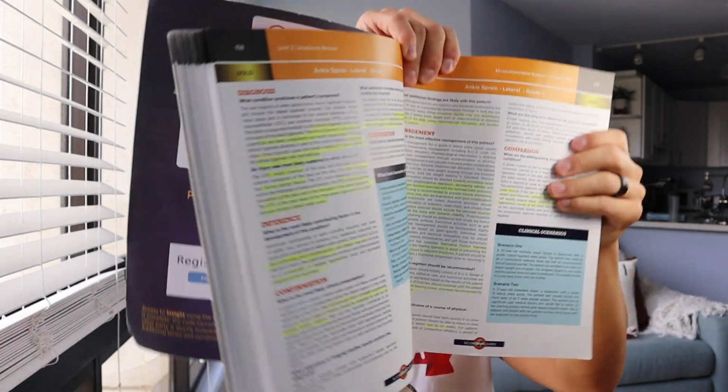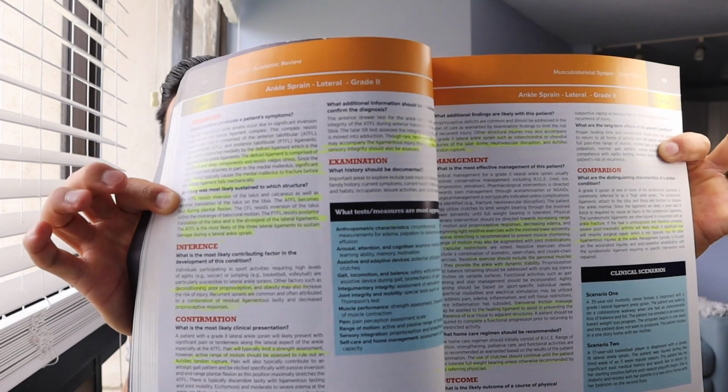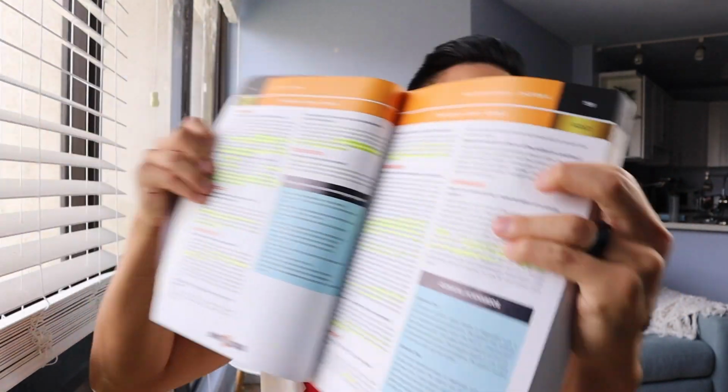Let me just show you. It goes through a bunch of stuff like diagnosis, examination, what you're looking for, what types of interventions you should be going through, right? Management, comparison, stuff like that. So the gold is gonna be the most information, then the silver is medium, and then bronze is a little bit. It's to prioritize how you're studying so that you're not wasting your time looking through the bronze stuff or the things that don't have enough information.